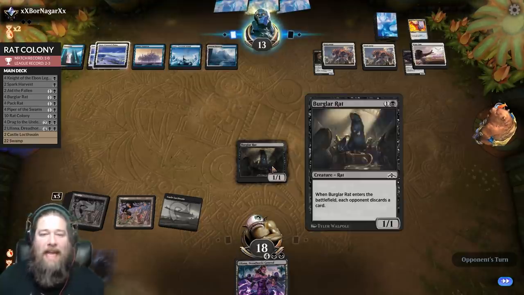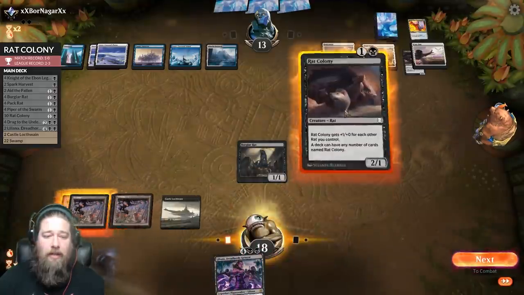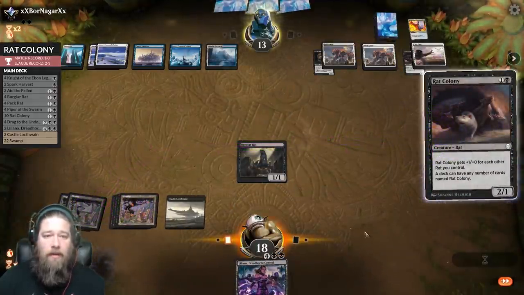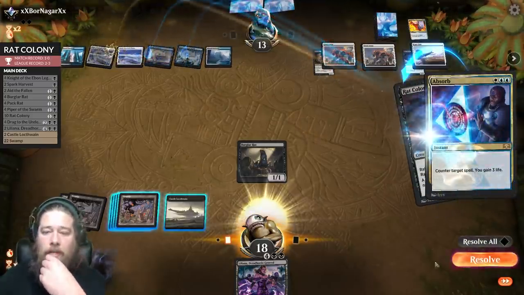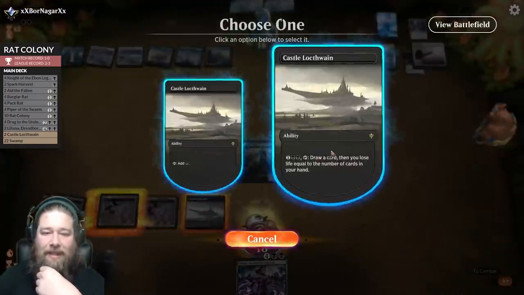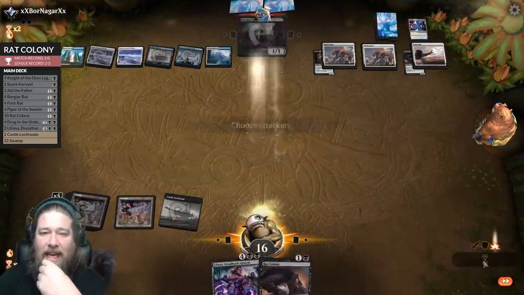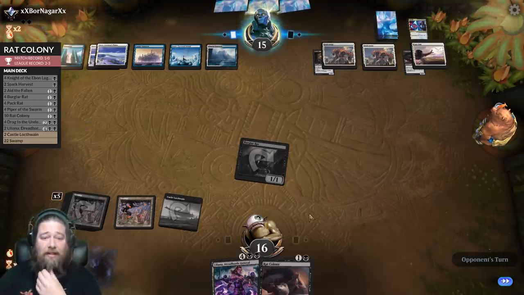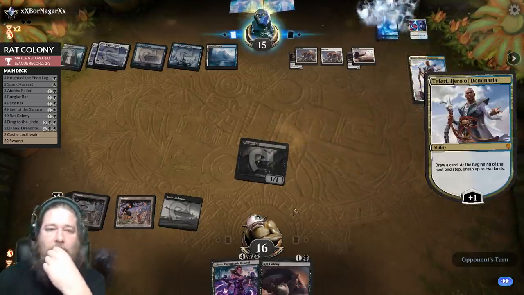Opponent, can you beat a 1-1? Opponent passes. Well, play Rat Colony. Opponent counters. Sure. Draw a card. Hit ya. Down to 15. No to fairies. No to fairies. To fairy.